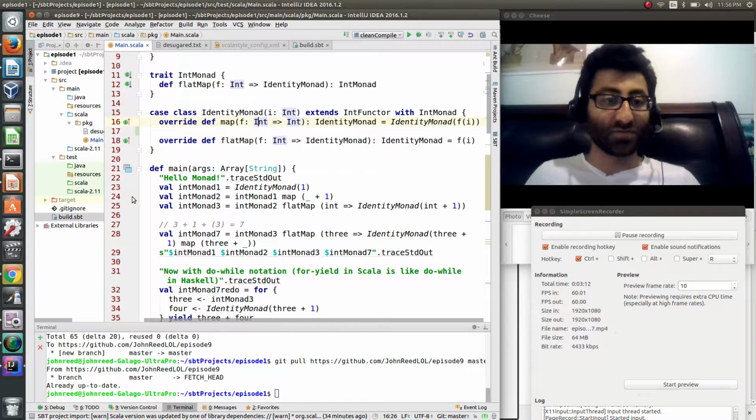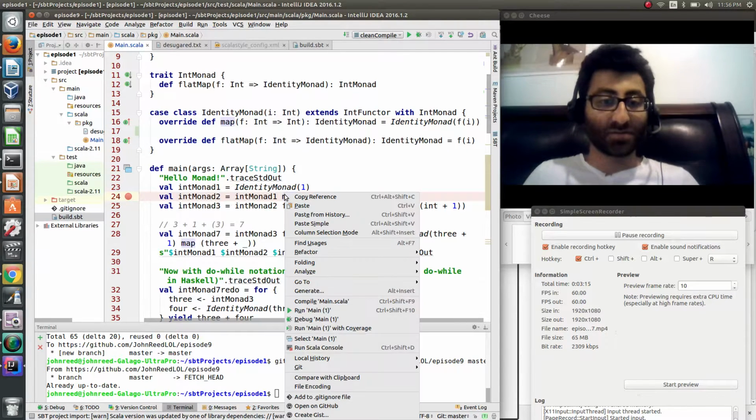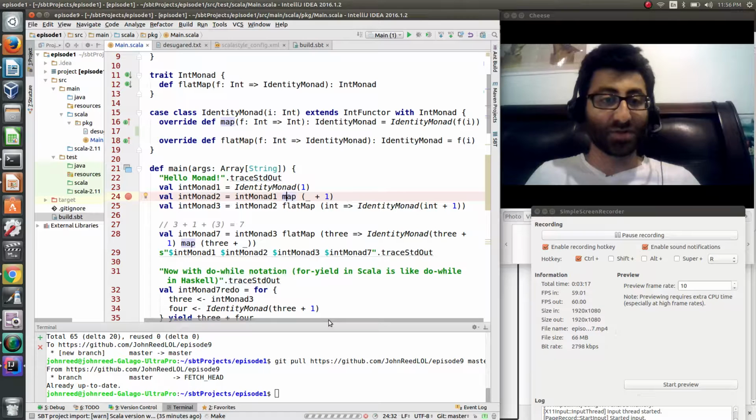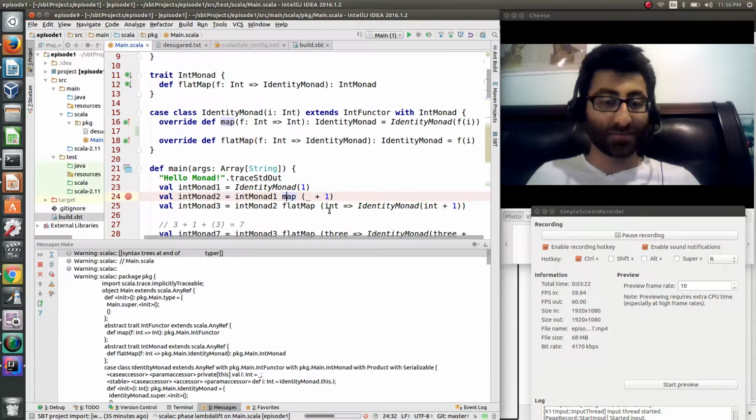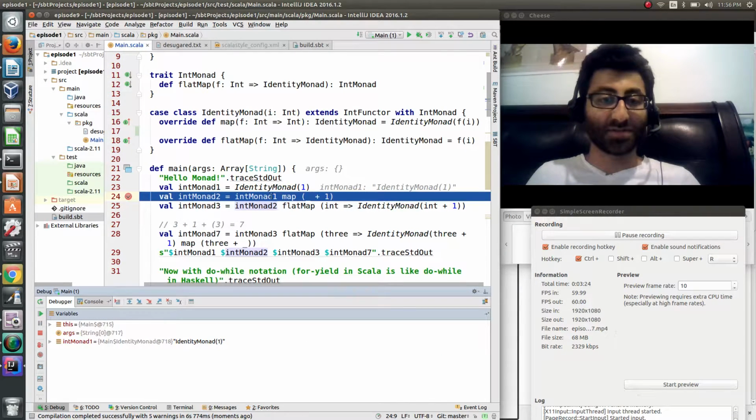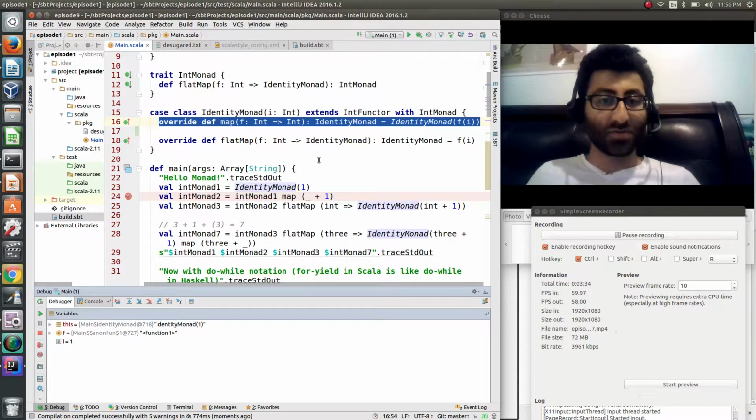If you want to, you can set a breakpoint and actually step into it. What's going to end up happening here is you're going to pass in this function, this +1, which is going to be your f, and it's going to apply f to I, which is 1.